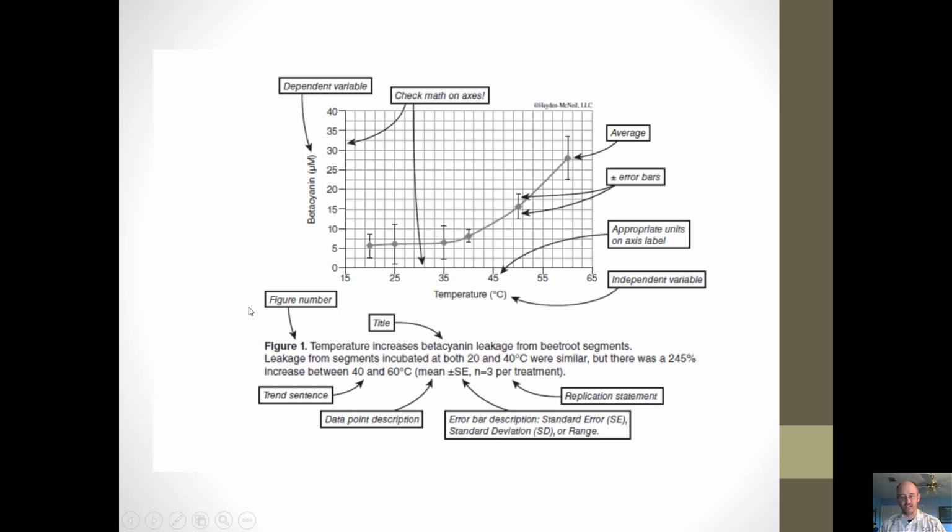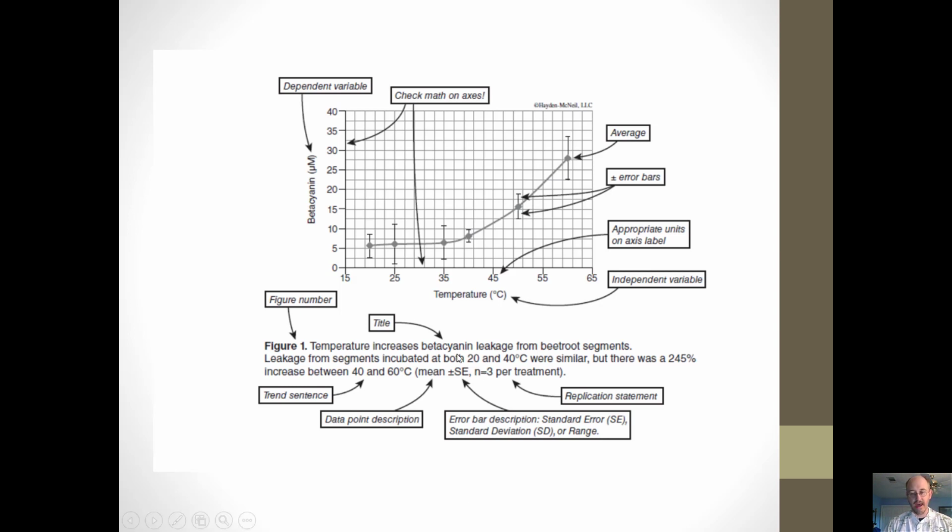And the second sentence here is a trend sentence, or a sentence that describes the major changes that occurred on the graph. So in this case, we talk about the trends down here and the trends up here. By trend, I don't mean the changes between every data point. I mean, if you were going to describe the major things that happened on the graph, we write about that. And we put a number value of how much change there was on that graph. And that's something that you can do, and you'll see in videos in this lab this week.